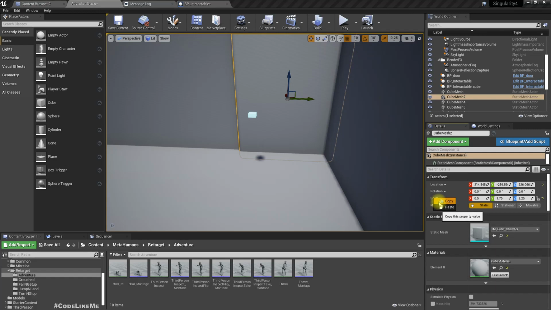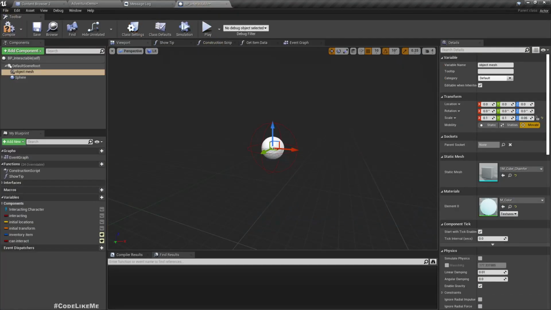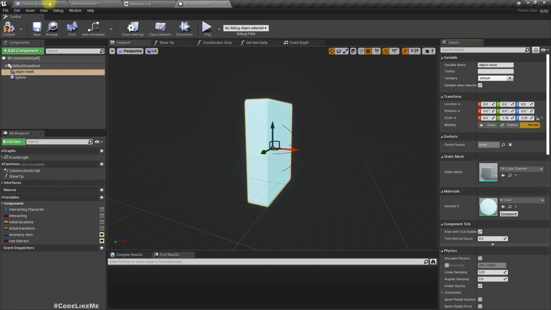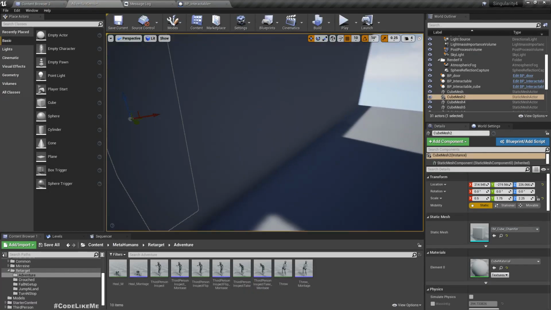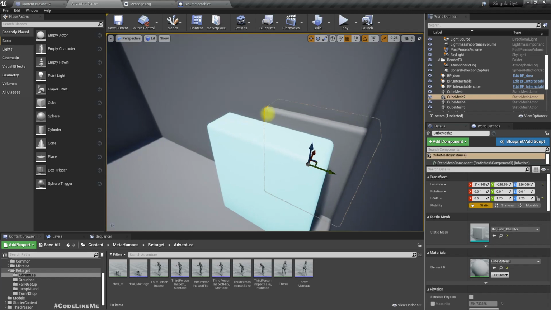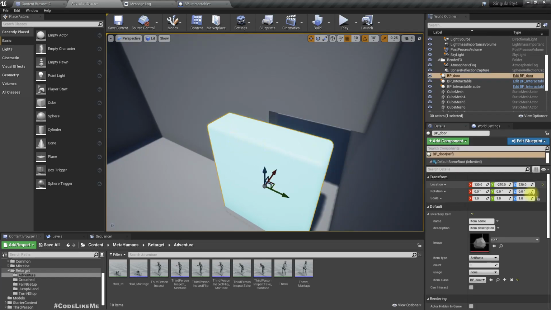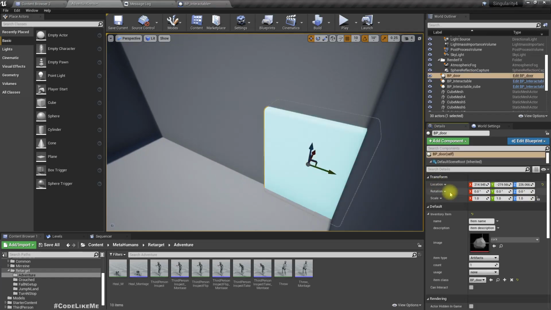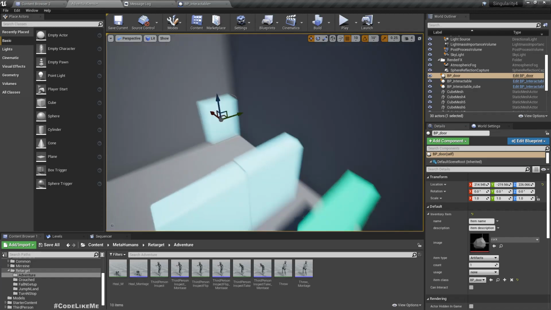Let me copy the scale as well and paste it here. Alright, now we have a door. Location, let me copy that and delete it. Set the location.